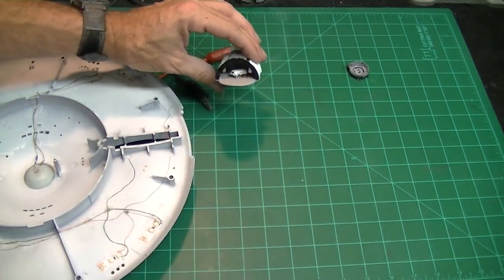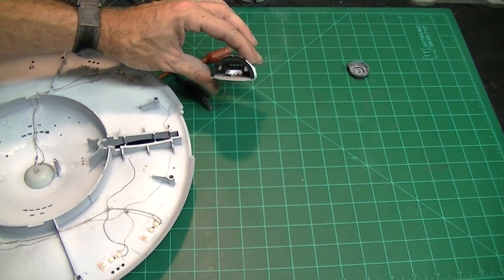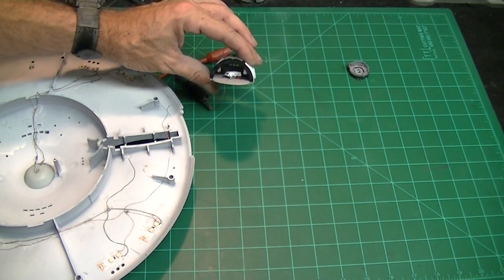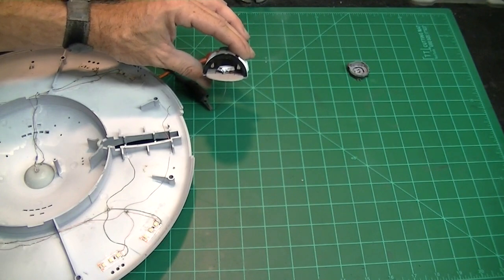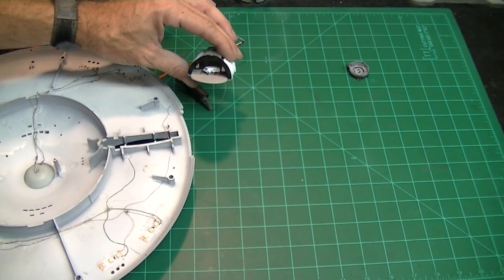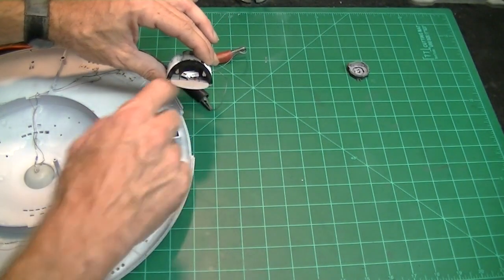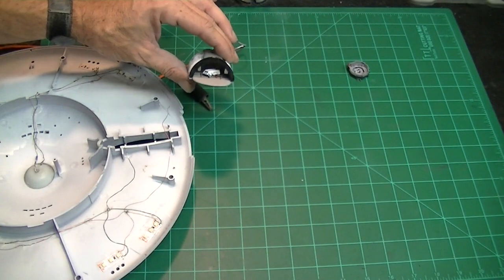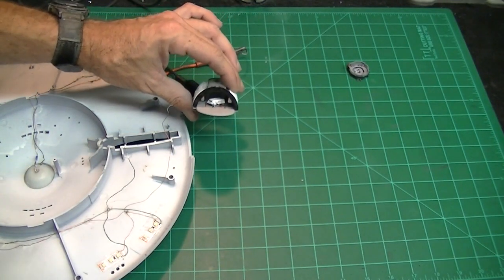Okay, you can see that we've got the light coming from the shuttle there, and I've got a crew member mounted there farther in the back towards the wall by the door. You can't see him without the light, but I think you can probably see we've got a science officer there, with their typical blue and black uniform, and then I've got the technician type guy here in the red jumpsuit carrying some type of an object about ready to load it into the shuttle. So that's kind of cool.